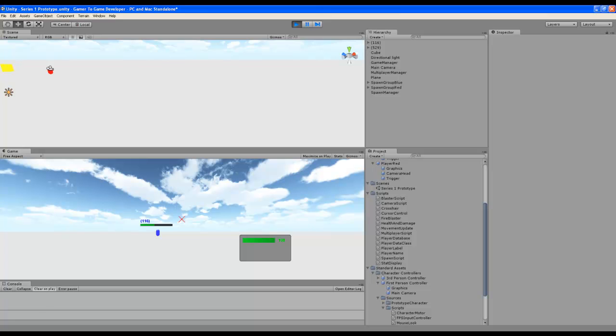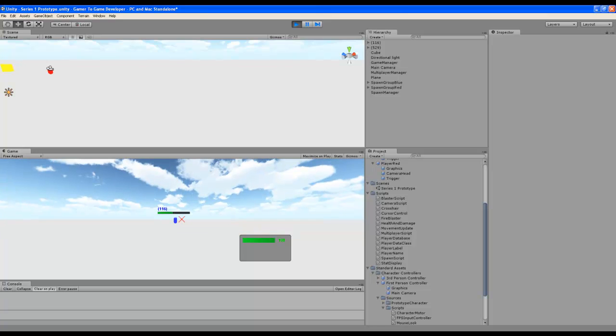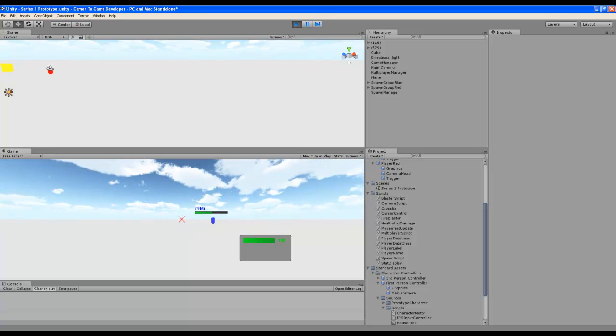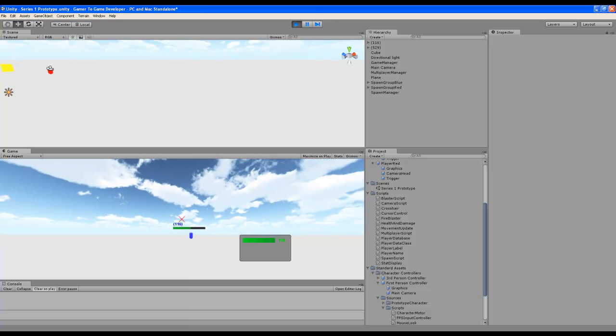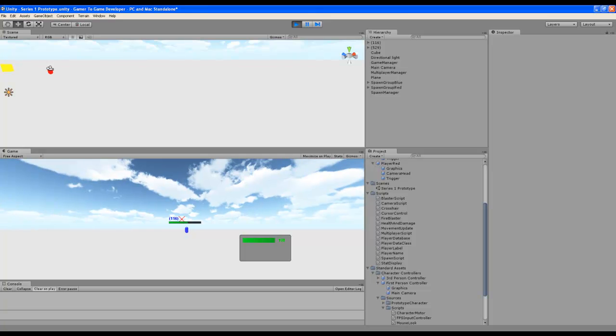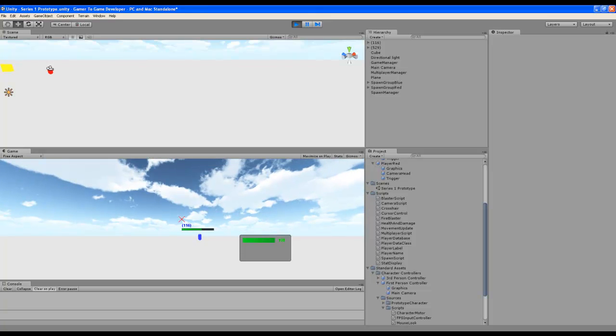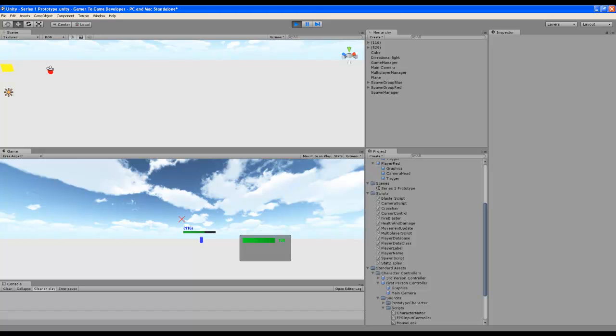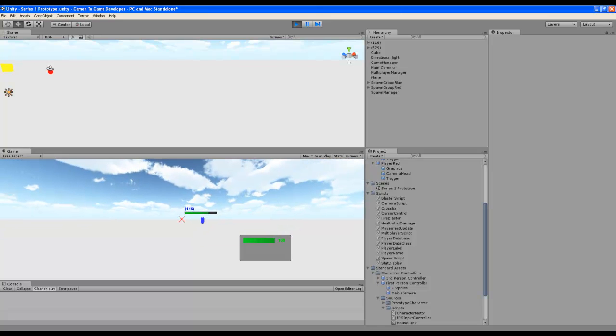And finally, we went ahead and put the player label above their head, which displays their health and the name of that player. And the name, depending on which team they are on, is either a blue color or a red color. And then finally, we fixed some very odd little problem with a line of code running when it really shouldn't have been. We fixed that by placing the start function code in the PlayerLabel script into the awake function instead. That way the if network view.isMine is false check is the very first thing that happens, so the script is just disabled before the update function has any chance of running.